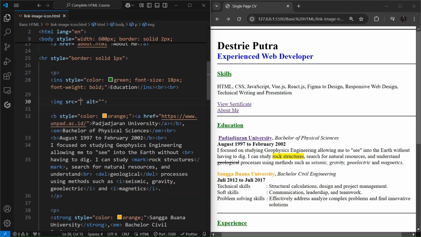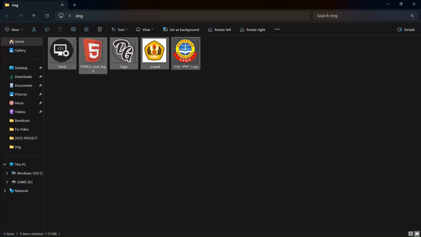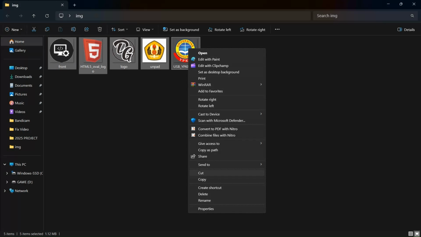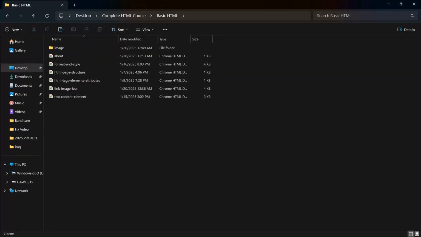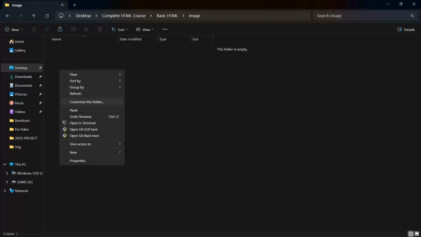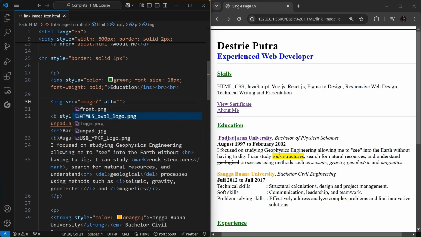To display the image, we'll use the src attribute within the img tag. This attribute tells the browser the location of the image file. Since I've already downloaded the necessary image files and moved them into the images folder within our project directory for better organization, the src attribute will begin with images/ followed by the file name.